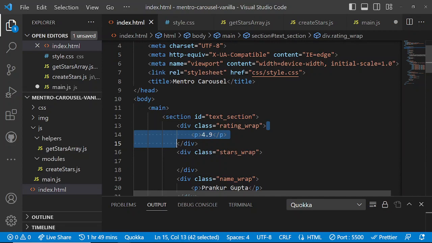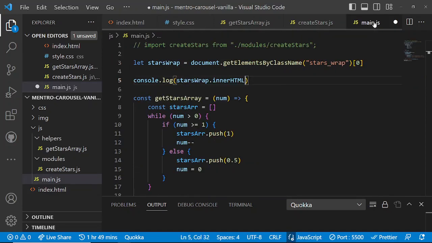That's the inner HTML. So imagine we could access the inner HTML of this stars wrap, and then add that stuff into it. That stuff we got from create stars 4.9. It returns a string of a div and some images. If you access the inner HTML of this stars wrap and put that stuff in there, let's try that.